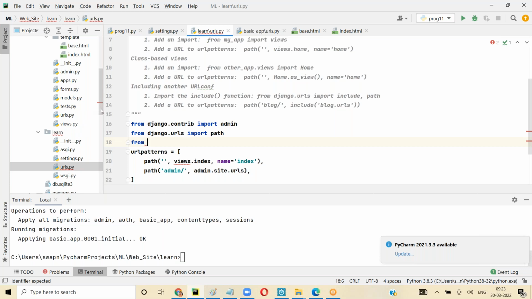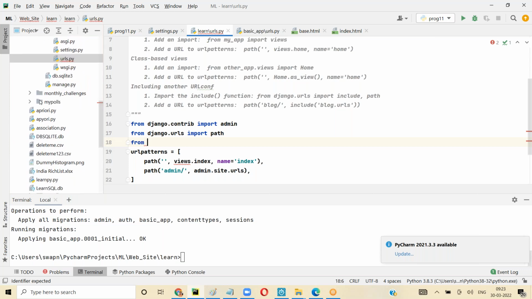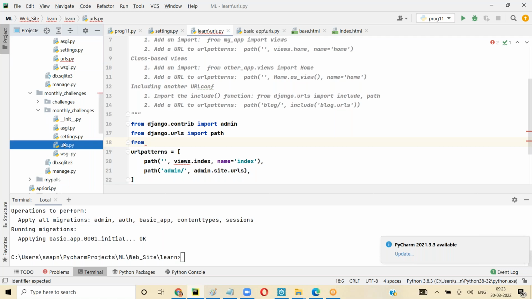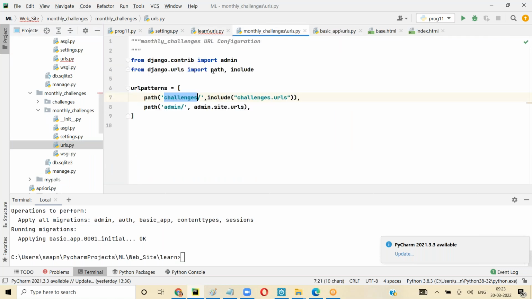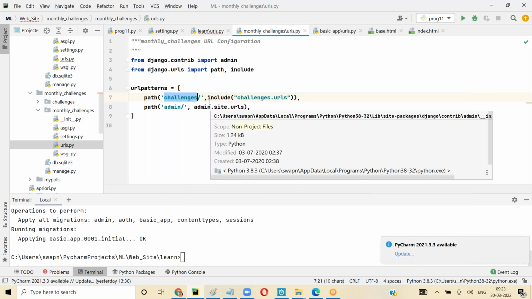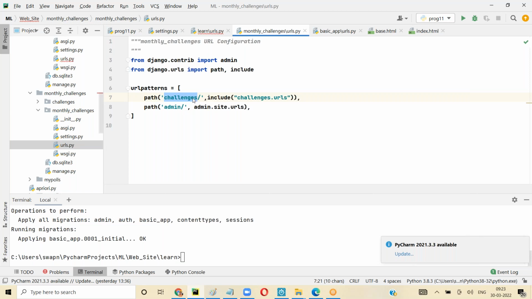Let's see what we get here. Because here we are directly saying challenges, but here we want blank, right?